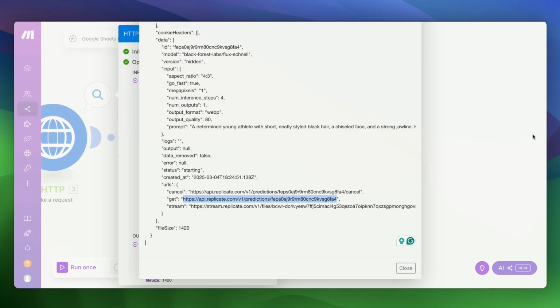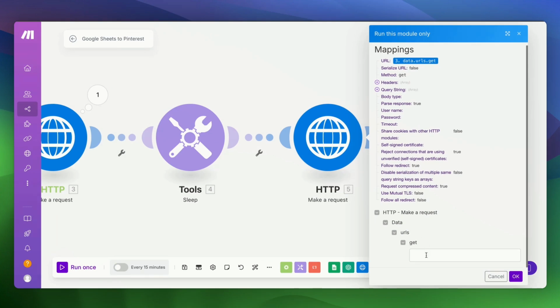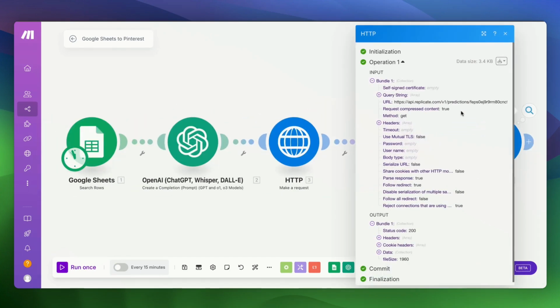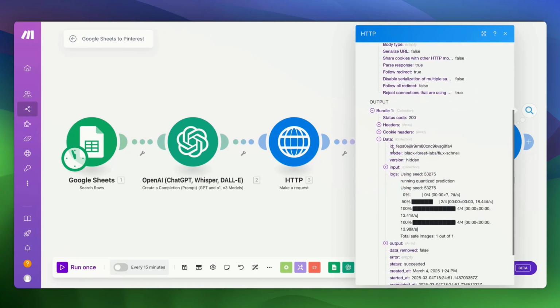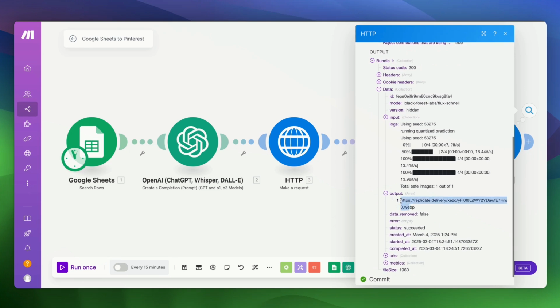Let's go ahead and get this URL, go back here, and we want to run this module only. This is the URL. Okay. Perfect. So now let's see what the output is. Output, and here, this is the address of the image. Perfect.